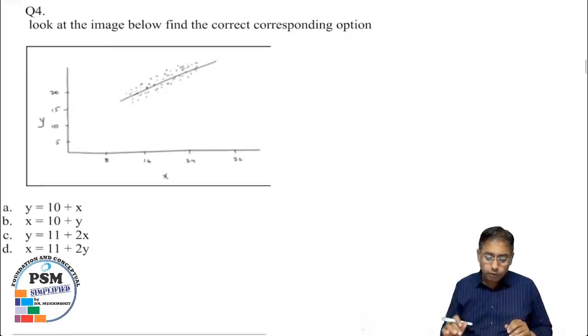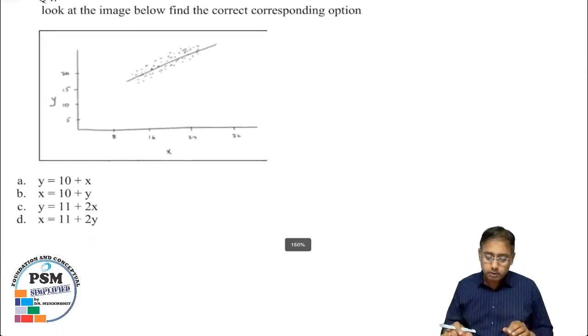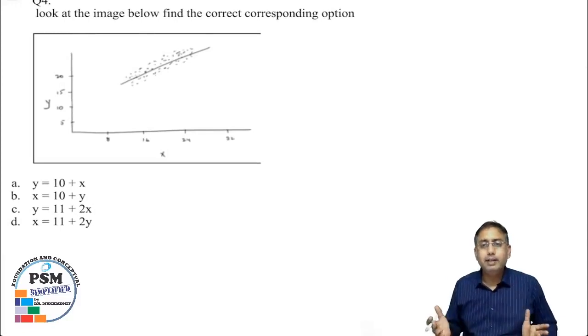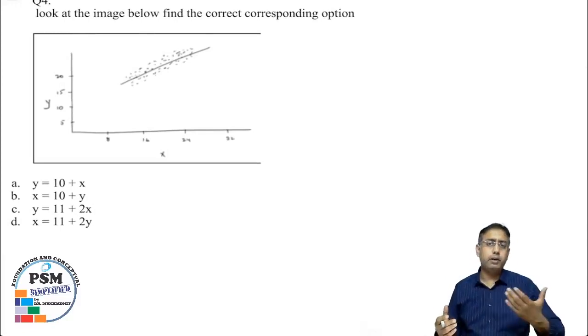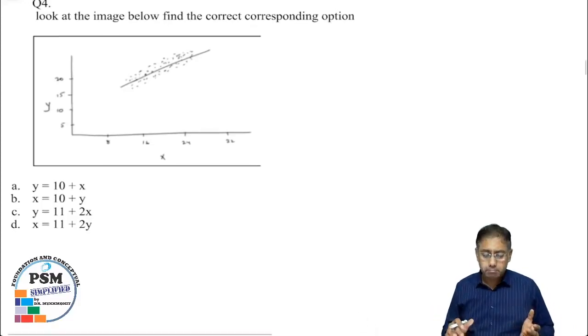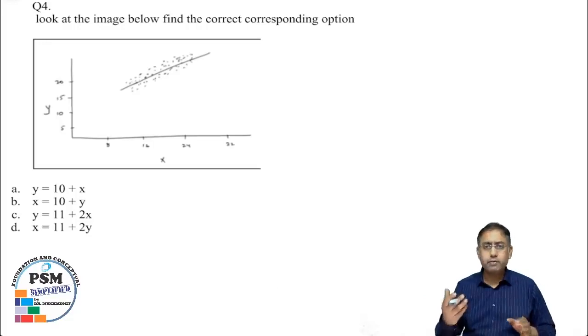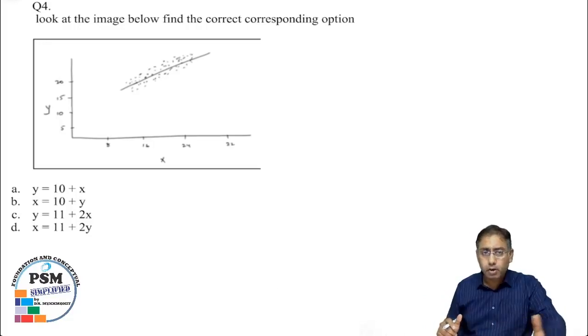Next, question number 4. Look at the image below to find the corresponding option. So this was a very easy direct MCQ. I do not have anything to discuss on this. I think everybody in the whole country knows; we had a lot of discussion during our PSM classes. I discussed them a lot.